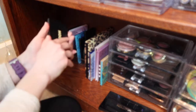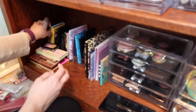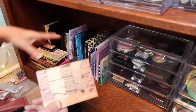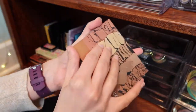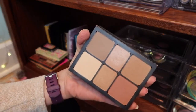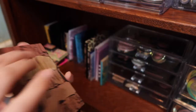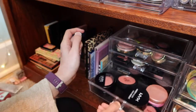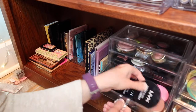Sometimes I forget what they look like inside. You know, ooh, let's do this. This was one, the Pally Contour by Smashbox, that I decluttered in my winter declutter and then ended up keeping. But this would be fun to mix in with the e.l.f. one that I had purchased. So let's go ahead and grab that. And actually, I do want to pull one more blush, which is the e.l.f. infused blush. Oh, here it is.